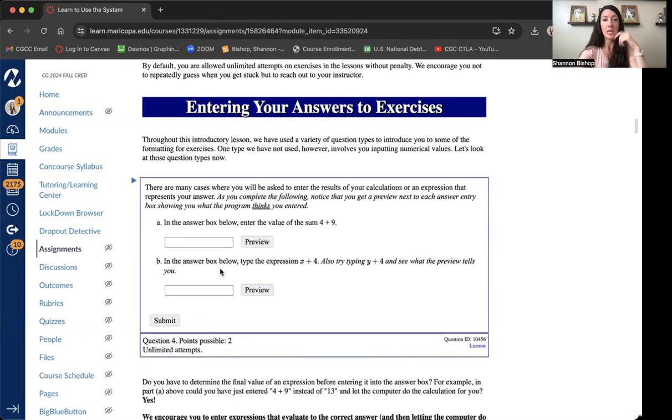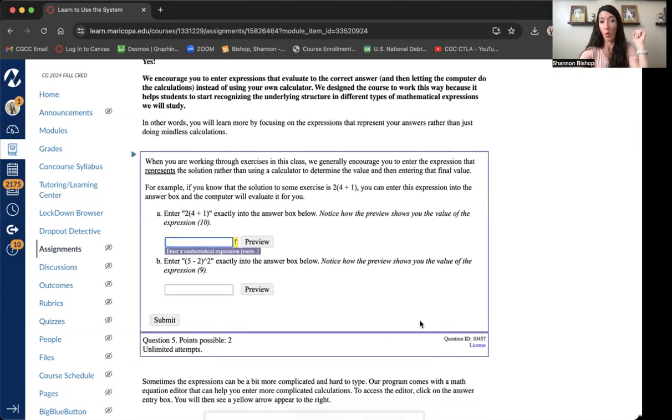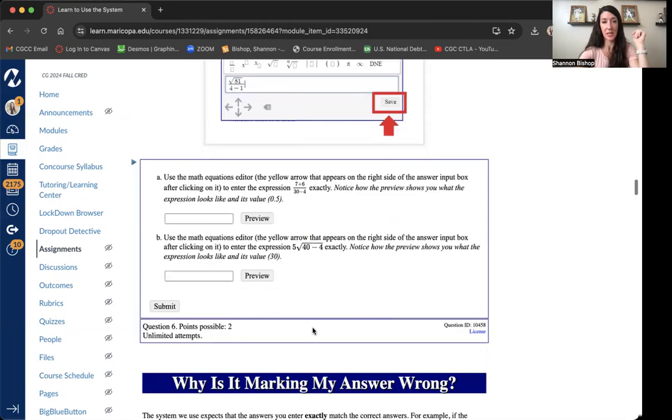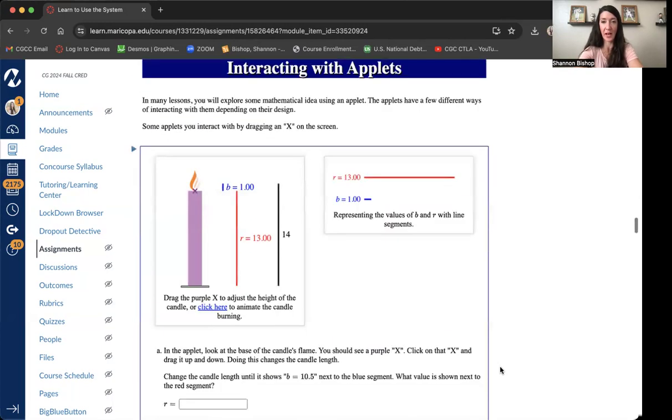What else? More practice typing answers. Honestly, guys, it's helping you understand how to input your answers. And if for whatever reason the system marks you wrong for something goofy, it wants you to understand why it marked you wrong. Because obviously if it marks you wrong for something silly, you want to be able to just fix it real quick and easy, without having to waste too much mental time or energy worrying about that.